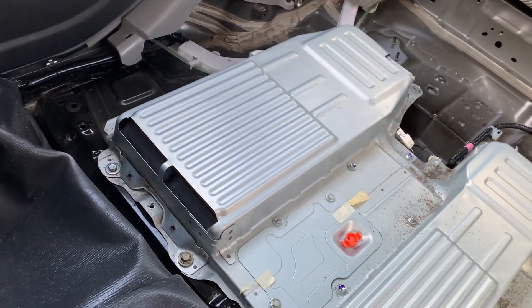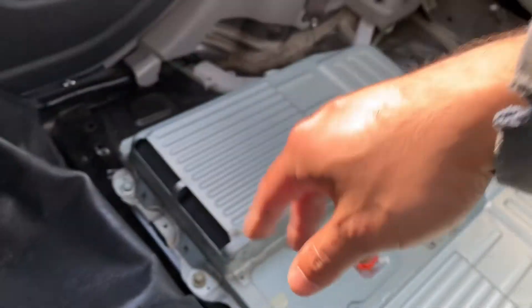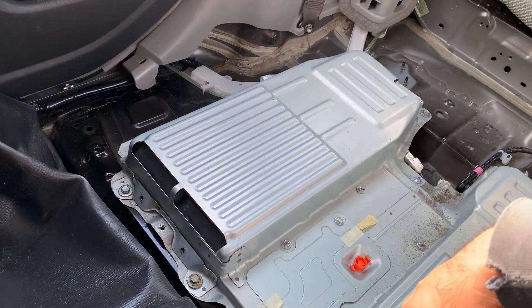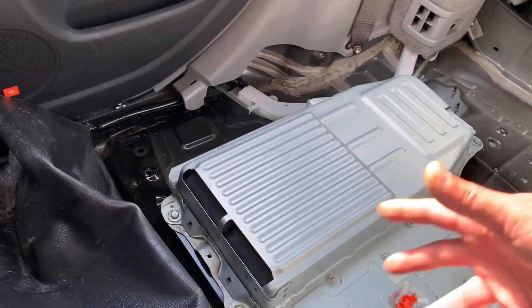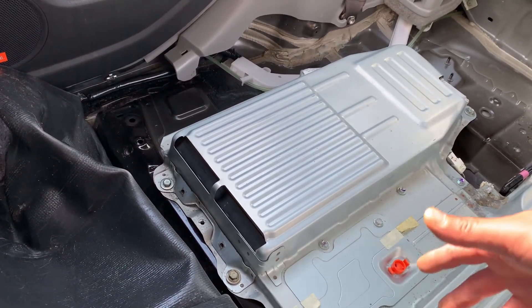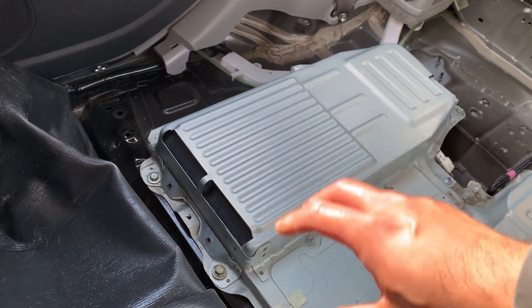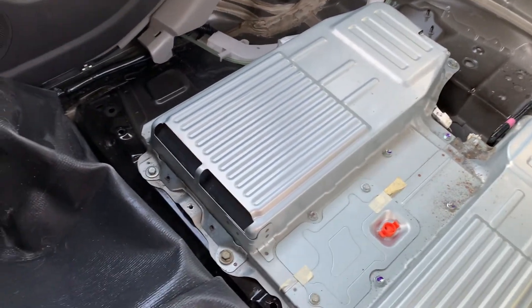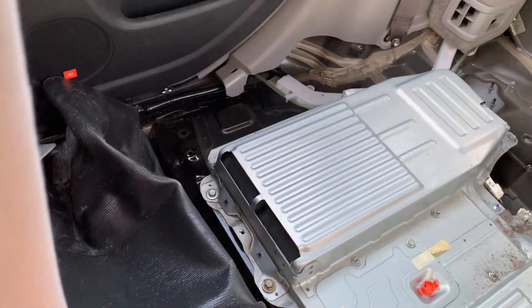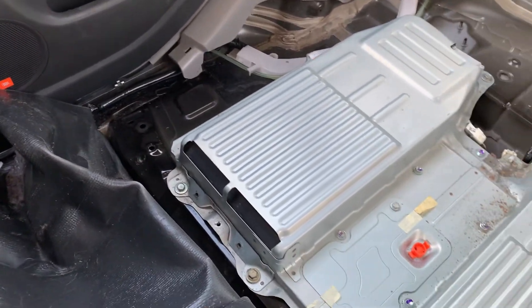It's not the smart unit — the battery ECU — and it's not the main ECU in the front, and it's not the wiring in between. Obviously if your car had been in an accident or been damaged, I would check those cables as well, but this is more of an interference situation.